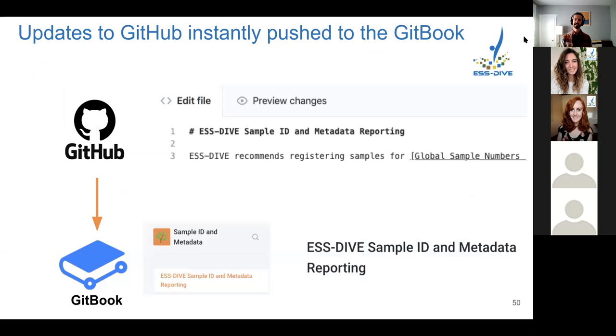So we use a documentation tool called Gitbooks that renders those GitHub repositories as a really user-friendly website. And if you'd rather not suggest changes to the reporting format, but just view the material, then you can use these user-friendly Gitbooks to view the material on a standalone website. And what's nice is that anytime we update our GitHub repository, you would see the Gitbook content instantly refreshed with whatever changes we may make on GitHub.